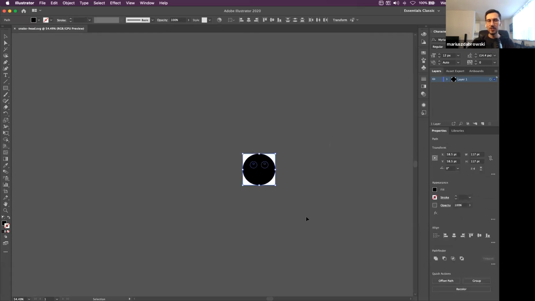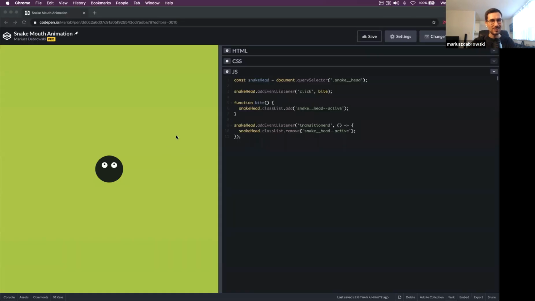But essentially, I draw out these shapes inside of Illustrator, and then you can export out of Illustrator as an SVG, which you could use in your code. Okay, I'll close Illustrator because it'll make my computer explode.